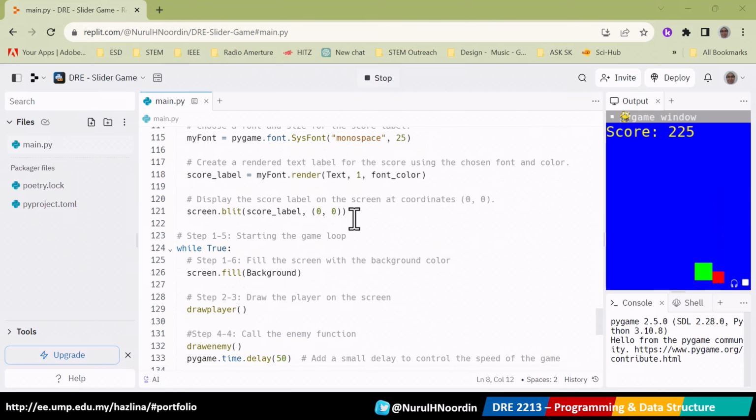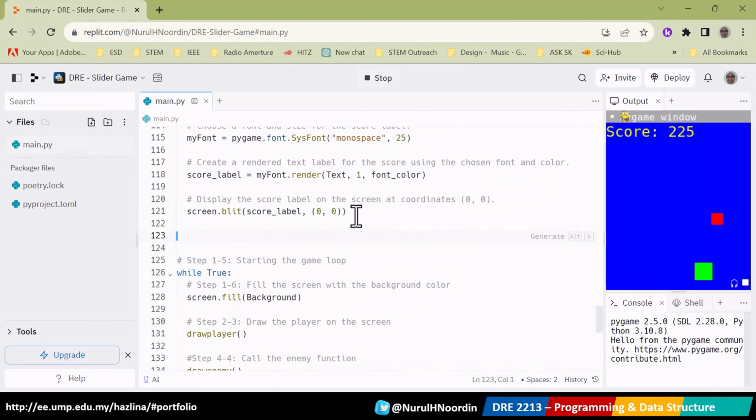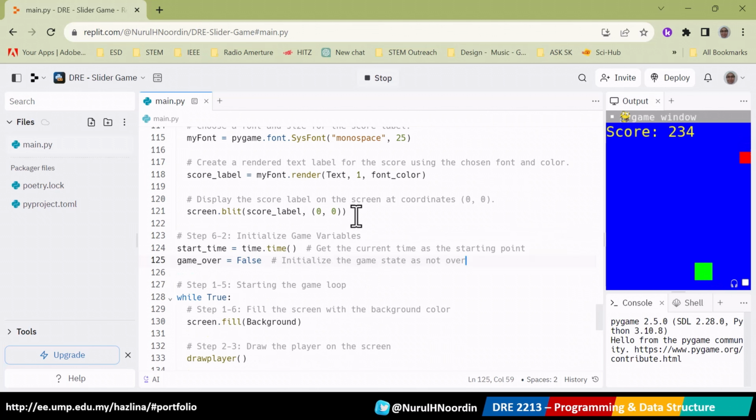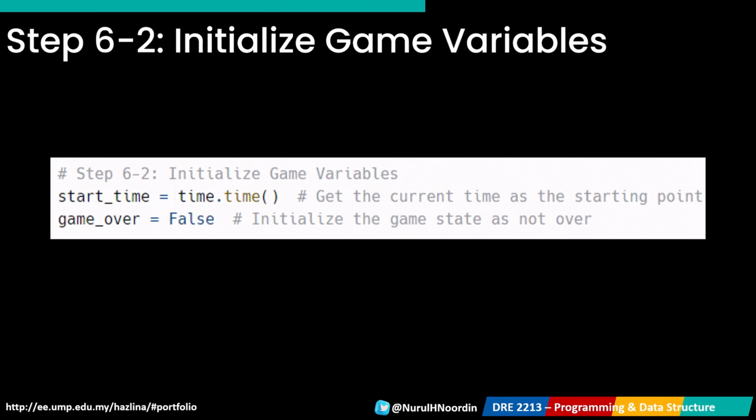Timing is everything in the world of gaming. It introduces a sense of urgency, deadlines, and creates time-based challenges. It's the invisible force that adds excitement to the player's experience. As we embark on time-based adventures, we need a way to manage the time's state. We start with game over, initialized as false, signifying that the game is not over. With these variables in place, we are ready to control time and create thrilling time-based challenges in our game.